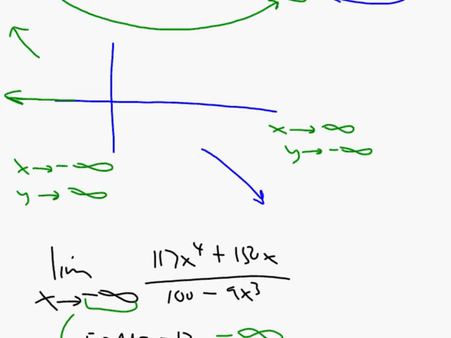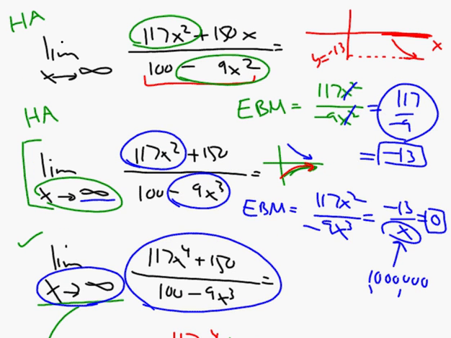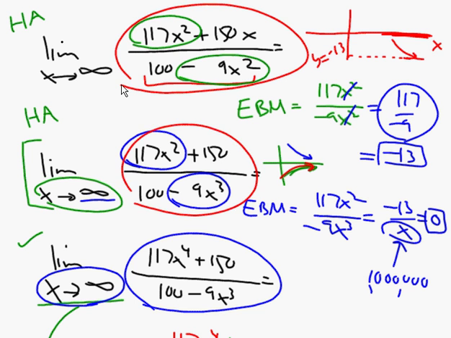So having said all this, here's a fun question to consider. Let's look at the three limits. And the question I want you to think about is, could you look at a function, like the things I'm circling in red, and right away say, oh, some of those are going to have horizontal asymptotes and some aren't, without doing much work at all? You could sort of predict what's going to happen with the end behavior model. In the first case, the two highest powers were equal. So that means they're going to cancel, and you're going to get just a number for an answer. So you'd have a horizontal asymptote.